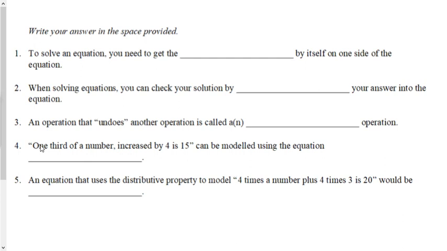So our first five questions are actually fill in the blank vocabularies. It says, to solve an equation, you need to get the blank by itself on one side of the equation. CJ, what do you think that is? Very close. It is the variable on one side of the equation. So if you have 2x minus 1 equals 3, your job is to get the variable on one side by itself, because when you do, you will have the answer on the other side.